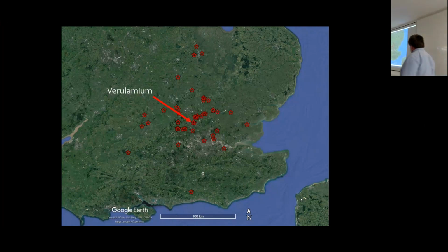But our major project, as Andy alluded to at the beginning, has been at Verulamium. And this is the project that really is sort of my baby, if you like, in the sense that it's the site I wanted to survey. But I think the rest of the group have bought into my enthusiasm as we went along.